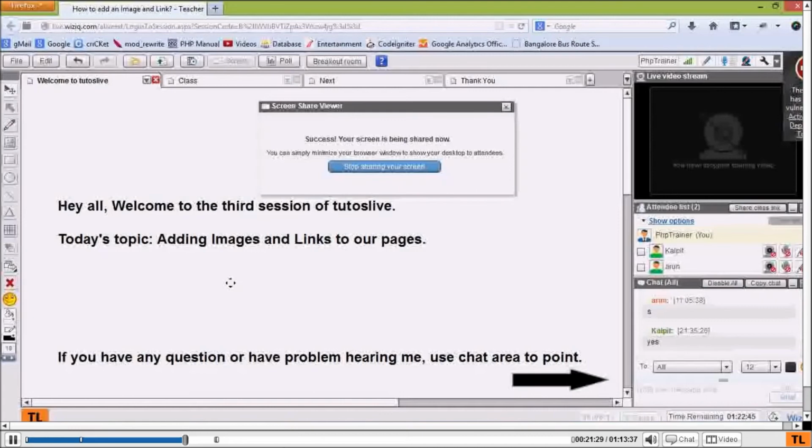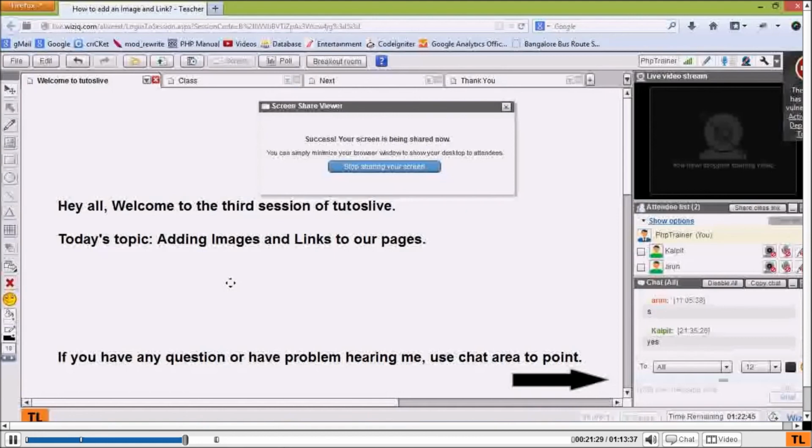So I'll just type in the format of the image tag. As I said, every HTML tag has a meaningful name. Yesterday we have seen P for paragraph, and you can see it here too, B for bold. Like such, the image tag starts with img. So img stands for image here, and the image tag is a standalone tag. It doesn't have any closing tag. It closes by itself. So what else does it have? What attributes does it have?